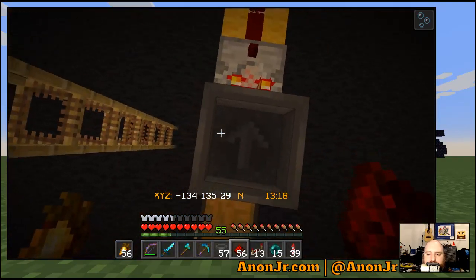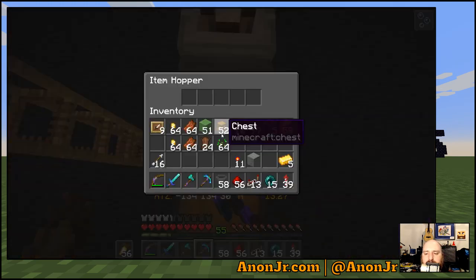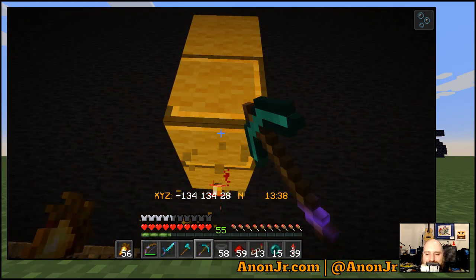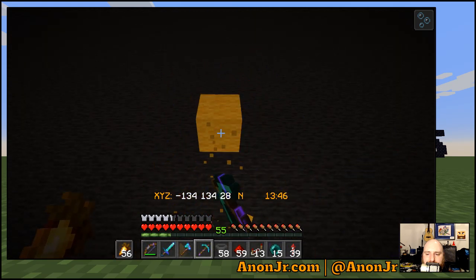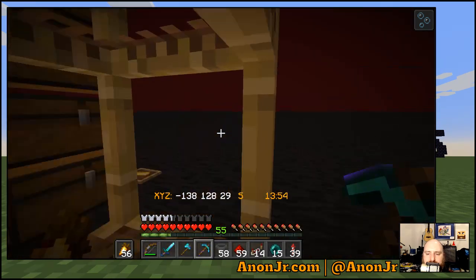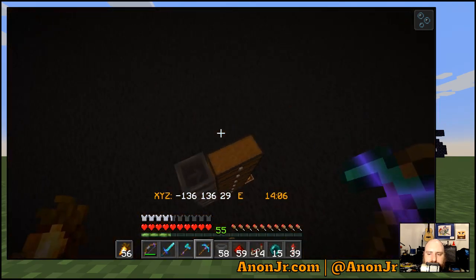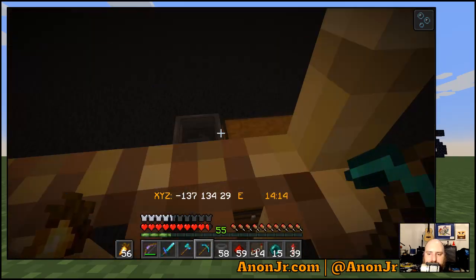Let's tear down everything we just did. Let's do this, because ostensibly, the hoppers should pull down before they pull across. So, in theory, this should fill up. Oh! Let's make the jump. This should fill up from the bottom to the top.